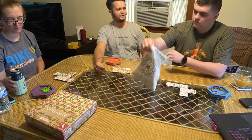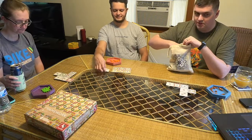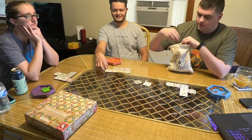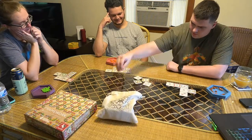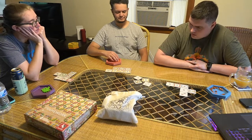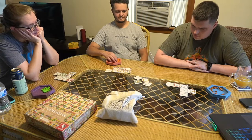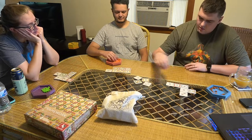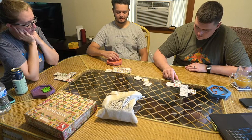Perfect. Was last night your first lobster roll you've ever had? I think so. What do you think of it? It was delicious. It was absolutely incredible. Can't go wrong with lobster rolls. Yeah, it was really solid. I was a big fan of the lobster roll. Not a big fan of this. This is a little gross. No.